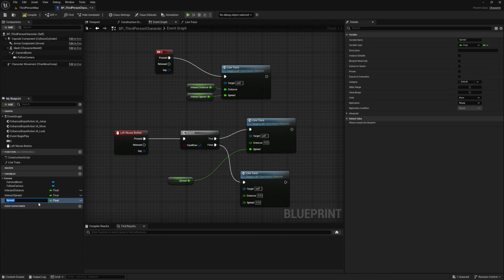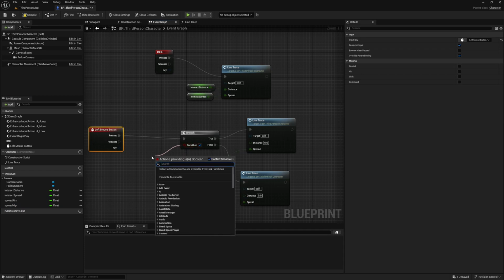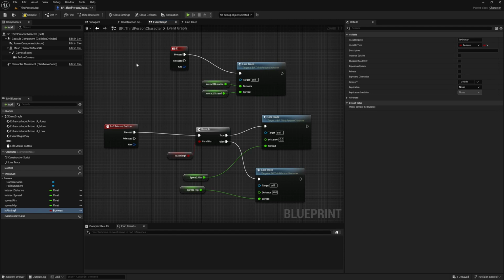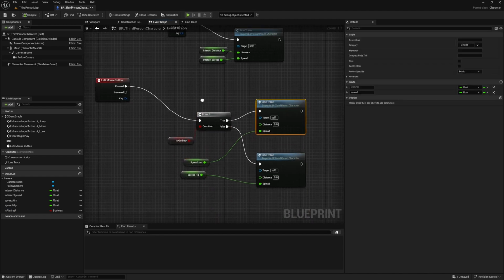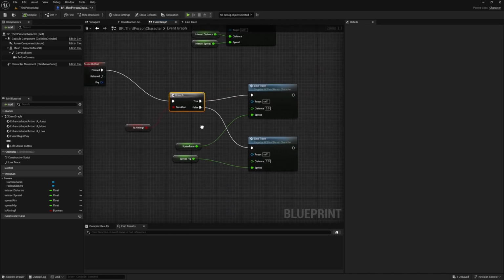So we'll call this spread aim. Duplicate it to spread hip, when you're firing from the hip, and you can put that into the spread. So if you had a boolean with your weapon, say is aiming. I'm only showing this as an example in the third person blueprint. Obviously, you'd ideally want to put this in the weapon system, but for now, I'm just showing you the example of how to use this function.